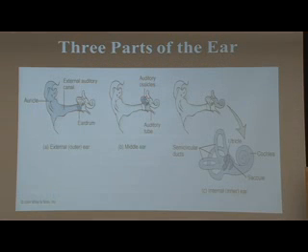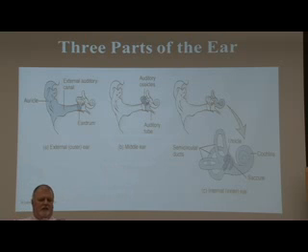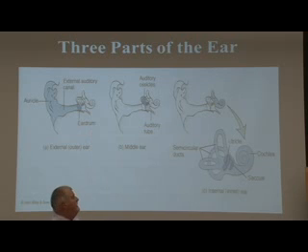And then what we do with the ear is we divide the ear into 3 regions. So the external ear that we just did, and the role of the external ear is to capture sound waves. All right. And so our middle ear is a hollow chamber in the temporal bone, the squamous portion of the temporal bone. And what terminates at the external auditory meatus is a membrane that we commonly call the eardrum. It's called the tympanic membrane technically, right?